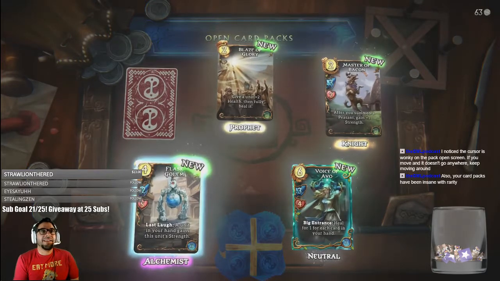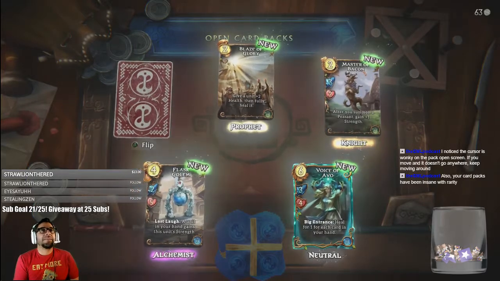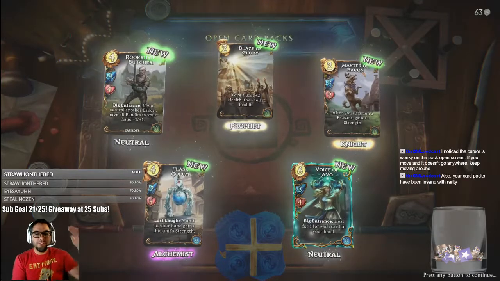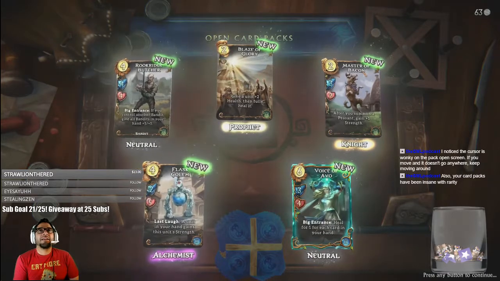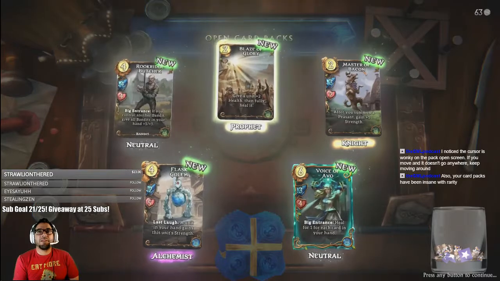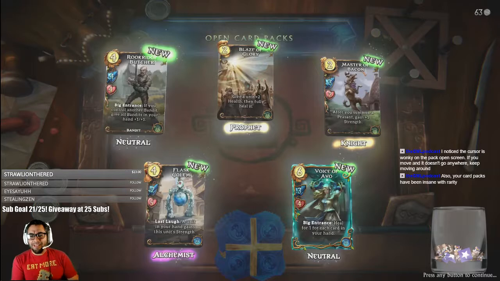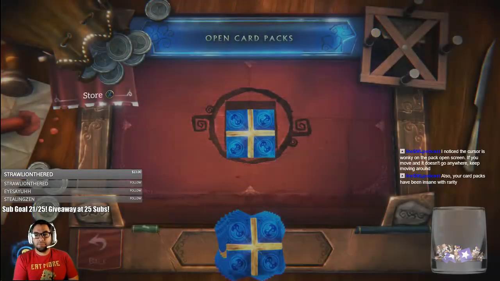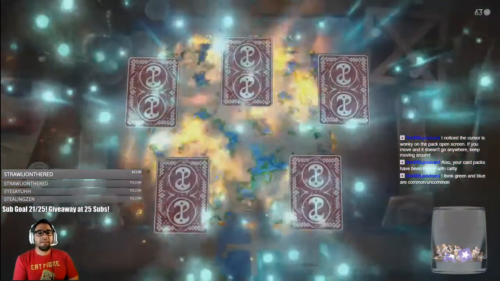All units in your hands gain unit strength. I've seen this card do really good stuff for the Alchemist. Neutral. What do the colors mean? Do you know? I think green's common, blue is uncommon. Purple is rare, and orange is epic. I'm guessing. I might be wrong. Green and blue are common, uncommon. Okay, yeah.